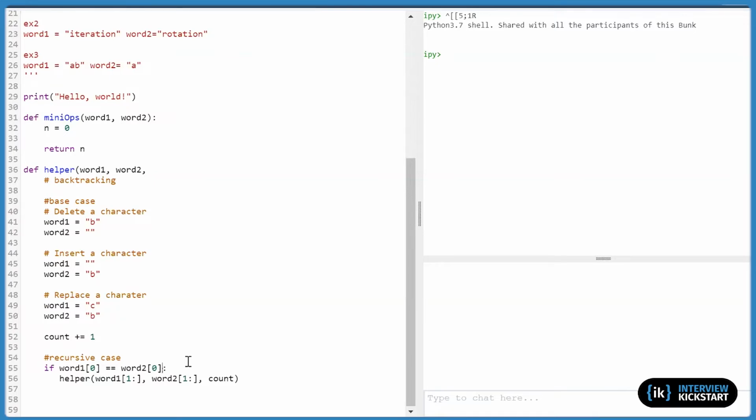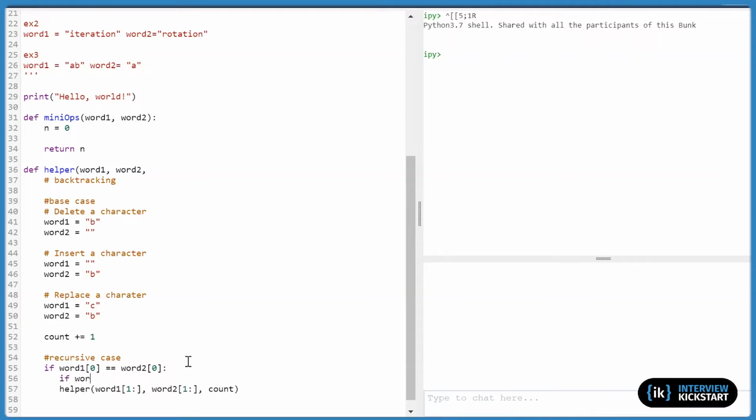So if they are at the same position, the characters are the same, and there's something on the next, there's some character in the next.